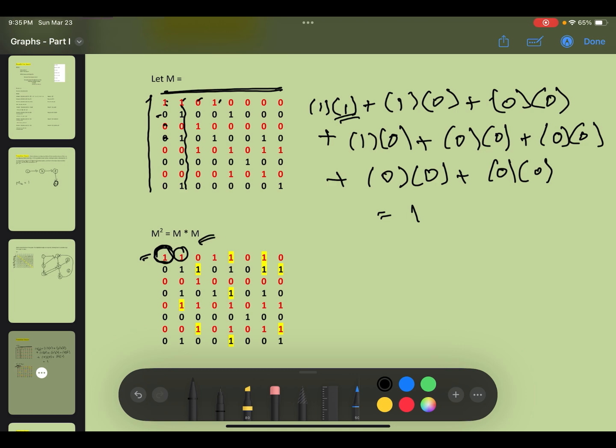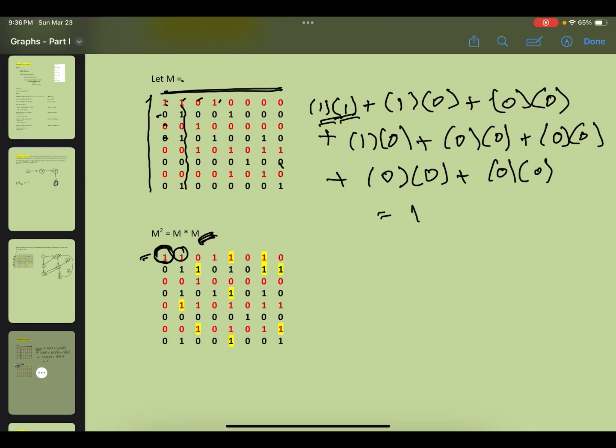It might seem a little tricky at first and that it's taking a lot of time, but if you can just see, even if there is a single product that leads to a 1, we can just directly put a 1 there. So please be patient and cross verify these values if you want to. But if we multiply m with itself, we will get m square here, m square like this.